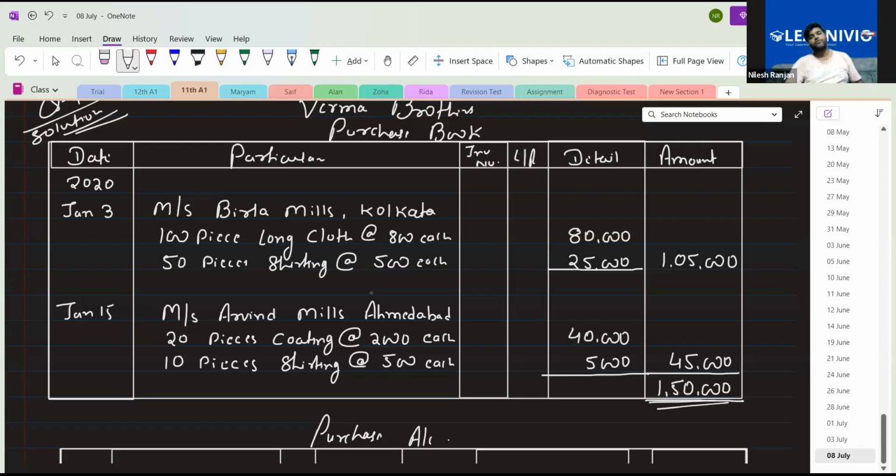Okay. And after recording purchase book, sales book, purchase return, sales return, everything will be transferred to the ledger. So if it is asked in the question that you have to prepare ledger, then that's fine. You'll just create the format and write all the items here. Okay. So that is our purchase book and sales book. Tell me if you have any doubt in any of these topics.